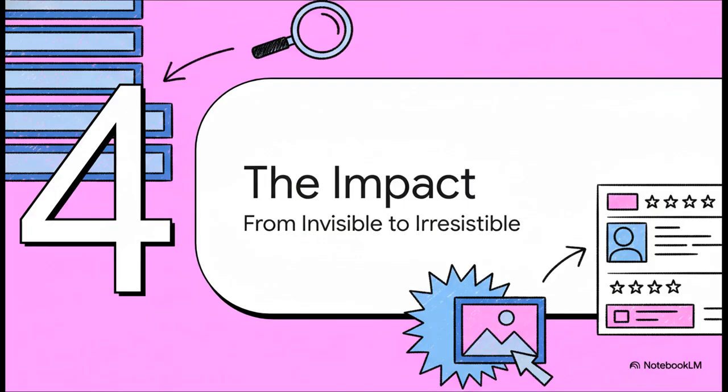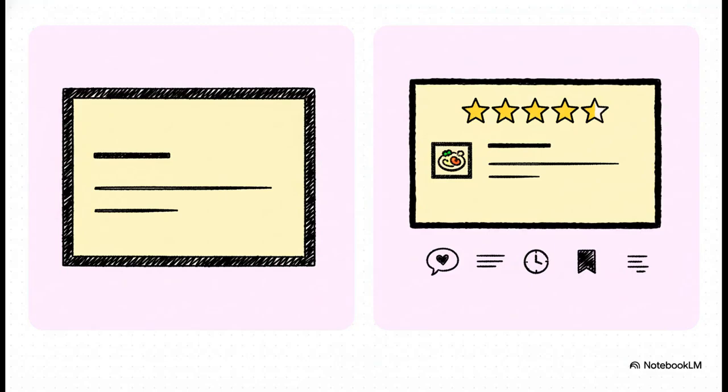This is how you take your website's search result from being just another boring blue link to something that people can't help but click on. I mean, just look at the difference here. On the left, you've got your standard everyday result. On the right, you have what's called a rich snippet, and it's powered by schema. Now be honest, which one are you going to click? The one with the star ratings, the reviews, the cooking time, right? Of course, it just jumps off the page.